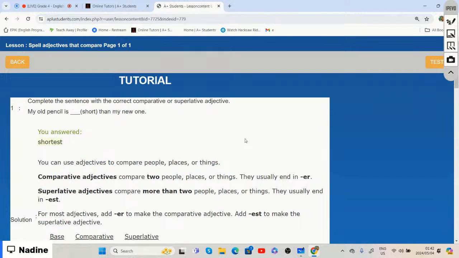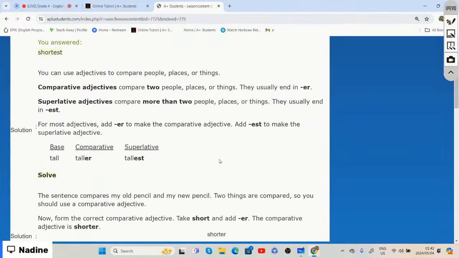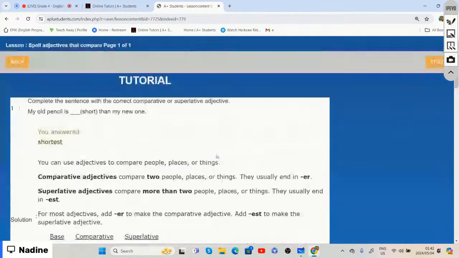So the first one is, my old pencil is short, which means that we say shorter than my new one. So my old pencil is shorter than my new one. And that is a comparative adjective, right?